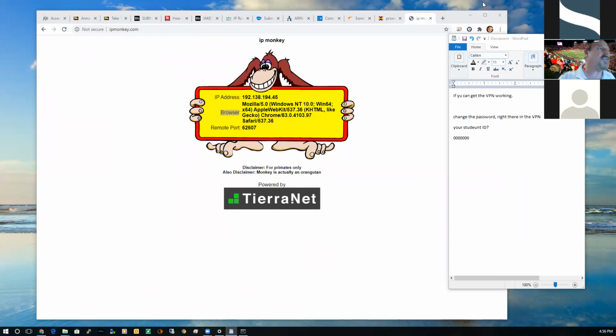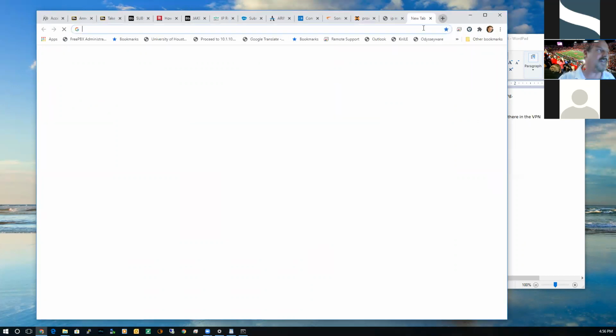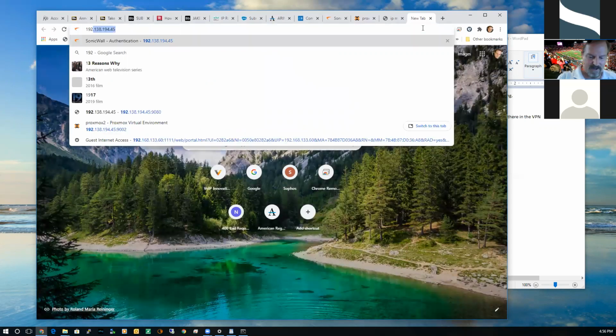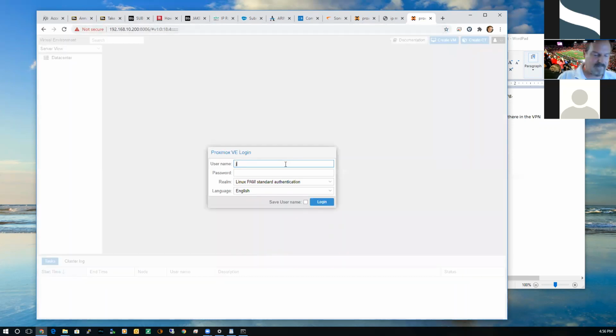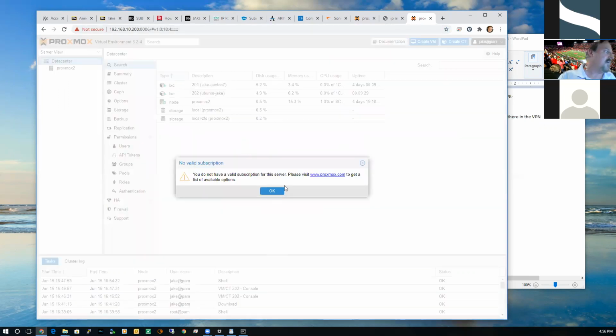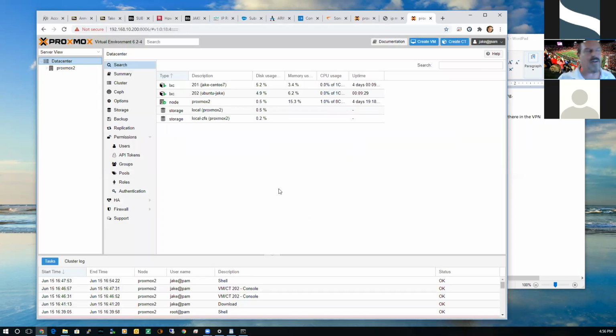Okay, so now I should be able to, since I'm quote unquote in the lab, go directly to 192.168.10.200:8006 and log in there. Well, let's say I was trying to log in from a device that did not have a web GUI, or I was trying to log into a server that didn't have a web GUI running. Alternatively, and this is only if it's set up, which it is in Proxmox, you can use a text-based program like PuTTY.